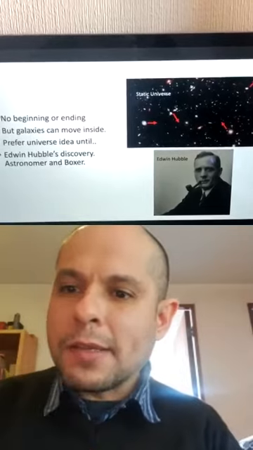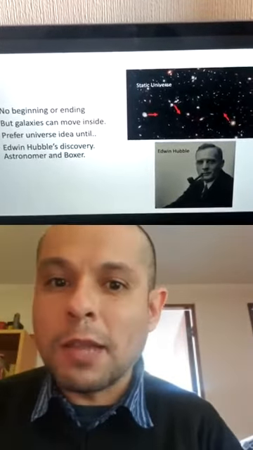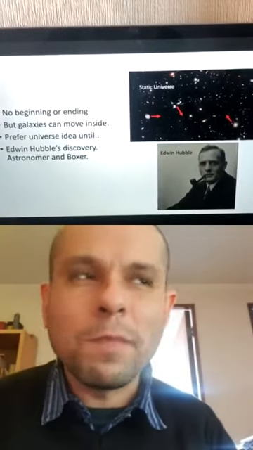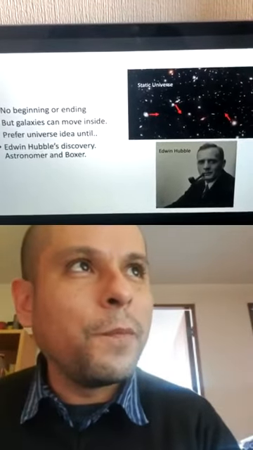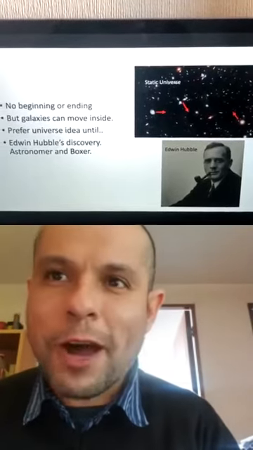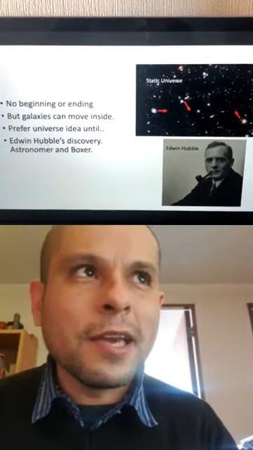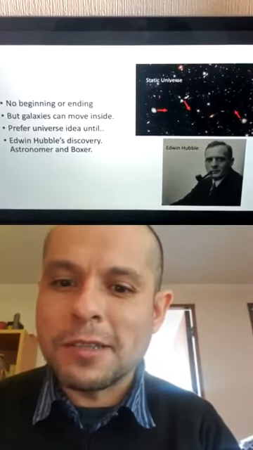But it happens that this person appears, smoking there. That's Edwin Hubble. He was an astronomer, but actually he was also a boxer. The legend says he was a pretty good boxer. Actually, he managed to fight against the heavyweight champion at that time, and he managed to tie with him. So he was a tough guy.